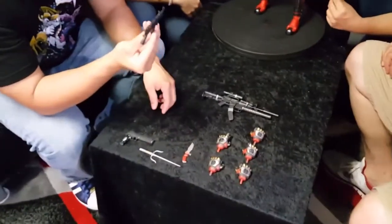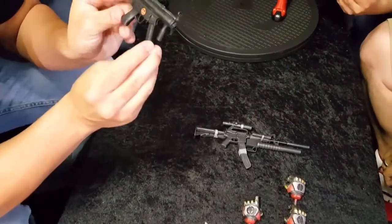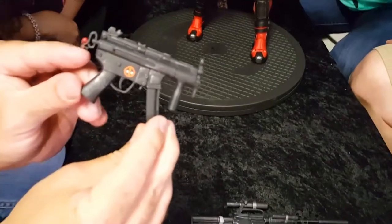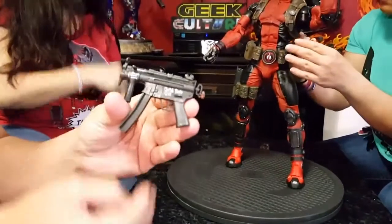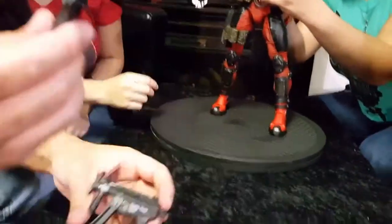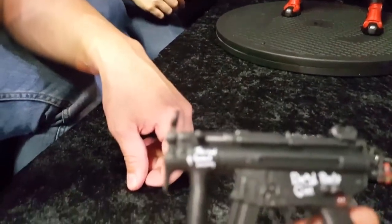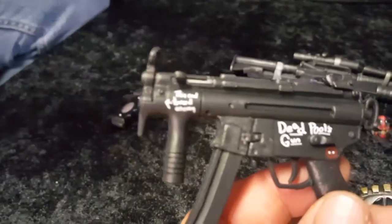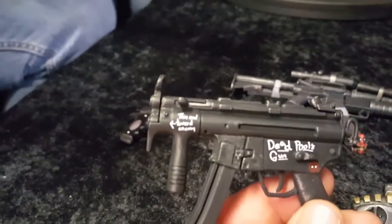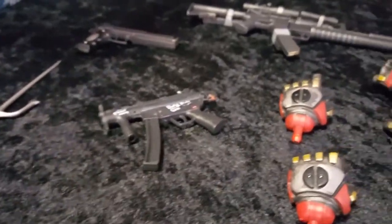Then you've got the Tech-9, with the Deadpool symbol on one side and a little Deadpool figure on the back. Turn it over and Deadpool's gone — this side faces the enemy. Is this a 9mm? It's a modified 9mm — looks almost like a Desert Eagle. Then we've got one psi blade with the Deadpool logo on the bottom. He killed it — it's a makeshift Rambo-style blade.